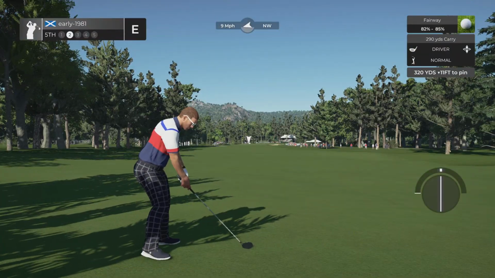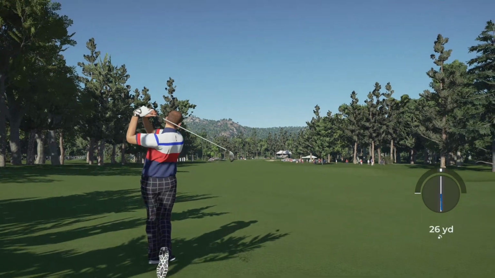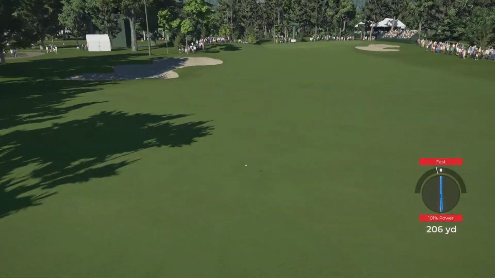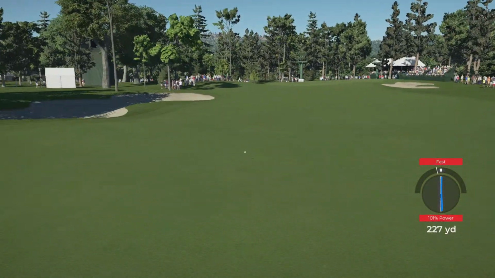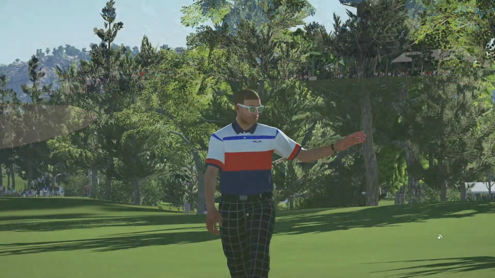I don't think driver gets there. We've got an 82 to 85%, but just try to get this as far down the fairway as possible. Slight fast. Probably if it was a grey fast, it would have helped us out, but not a red fast. And that's probably going to leave us the dreaded pitch shot.